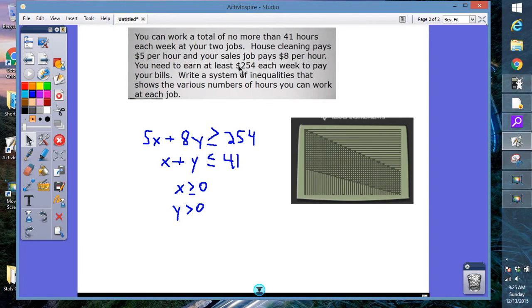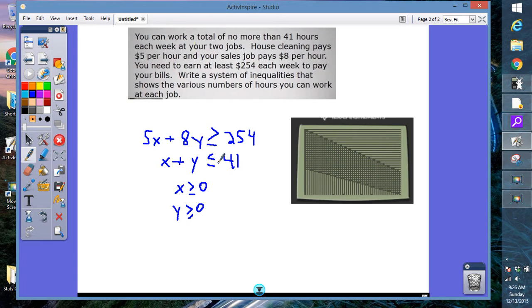Okay. I don't want to work any more than 41 hours though. So when I add them together, I've also got school to go to, so I need to work on my schoolwork, so I can only work 41 hours, so it's going to be less than or equal to 41 hours. So I'm trying to find different combinations of hours that I can work so that I'm not working any more than 41, but I'm still earning this amount of money. Okay? I can't work a negative number of hours in either job, so you have these inequalities. X and Y have to be greater than or equal to 0.